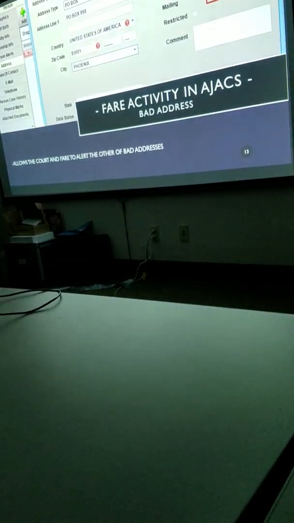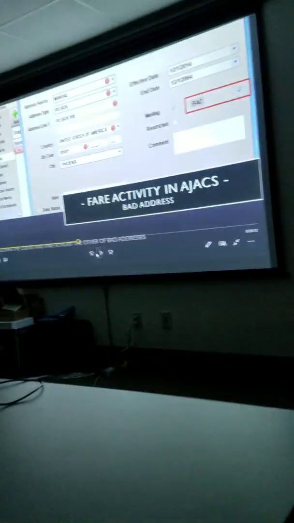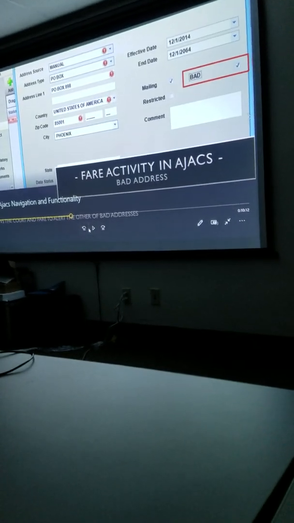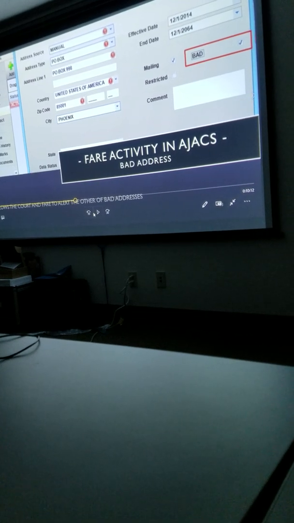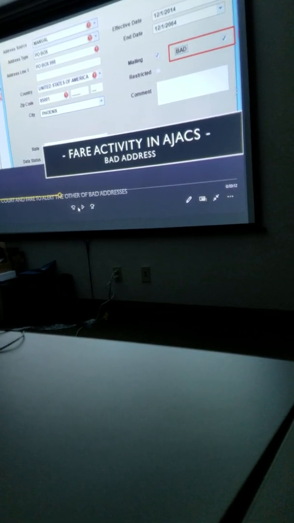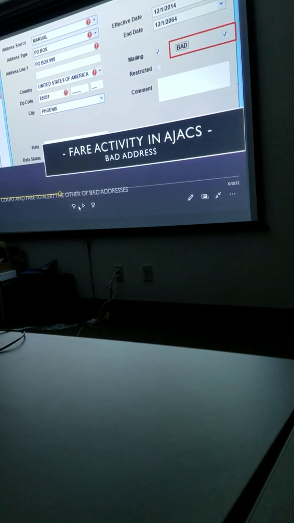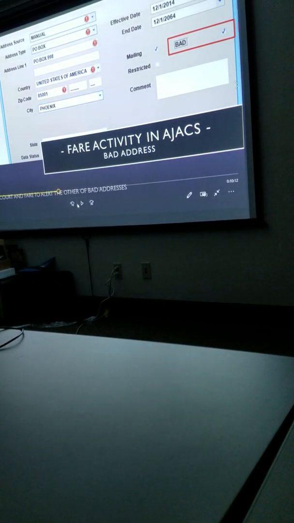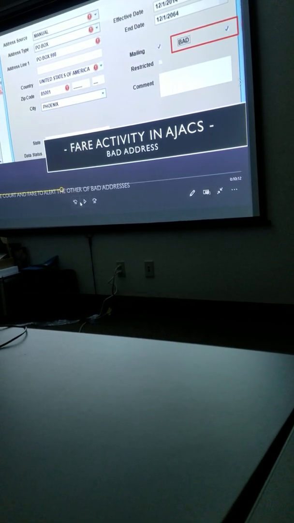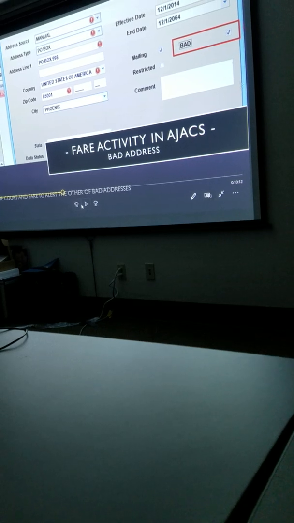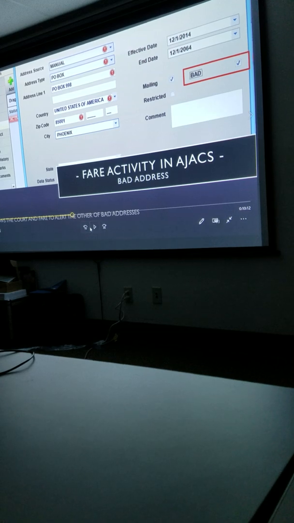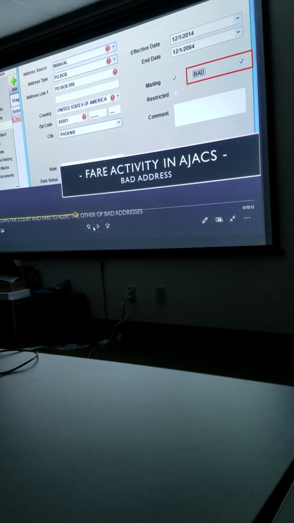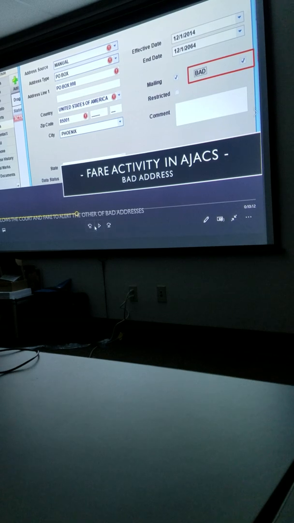Next, we'll talk about some of the fair activity you'll see in Ajax. Real quick on that fair queue, cases fall into there after 90 days of no payment automatically. That doesn't mean that you have to wait 90 days to send them to fair. You would just have to go to the parties up to your menu tab, click manually enter fair, instead of seeing them pop up. Maybe you've mailed them a notice or something like that, and then they didn't come back and reply to it, and so you manually send them to fair through the case itself. But otherwise, if you happen to miss one, or if you just decided as policy to wait 90 days, you can send them when they appear in the queue.